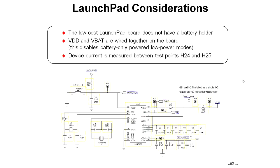So like I mentioned on the previous slide, the low-cost LaunchPad board doesn't have a battery holder. The VDD, the power to the CPU, and the V battery are wired together on the board, so that's going to disable those battery-only powered low-power modes. So if you take a look at the diagram here on the bottom, you can see that the pin 37, the VBAT, is connected to the analog voltage as well as the 4 VDD pins. Now those are connected to the pins H24 and H25.